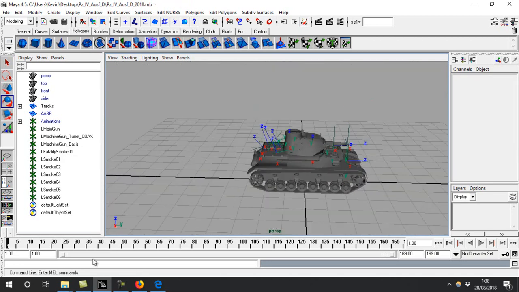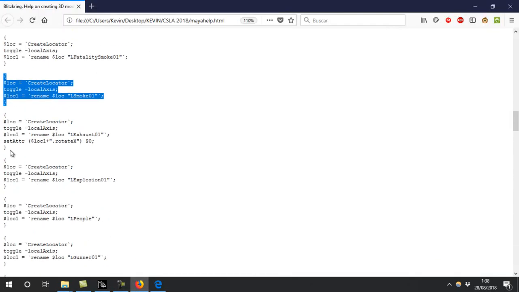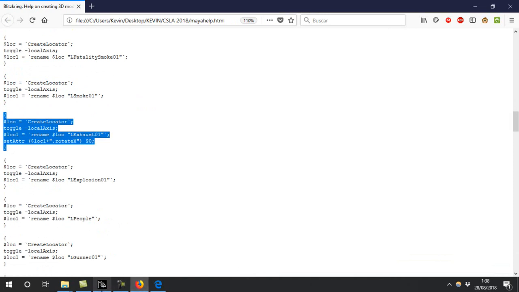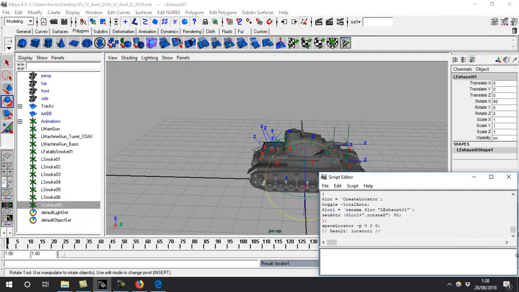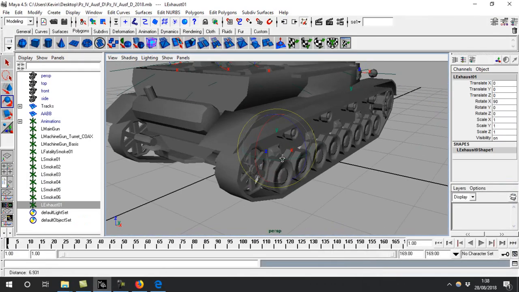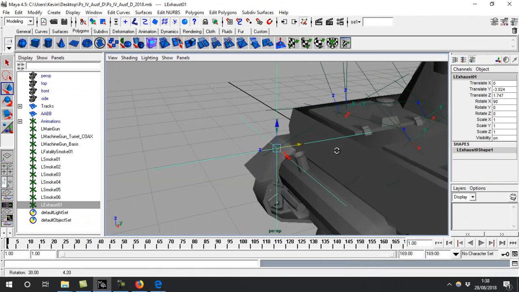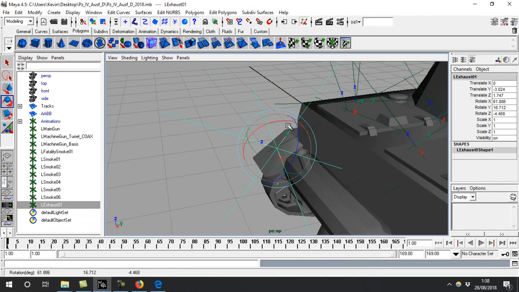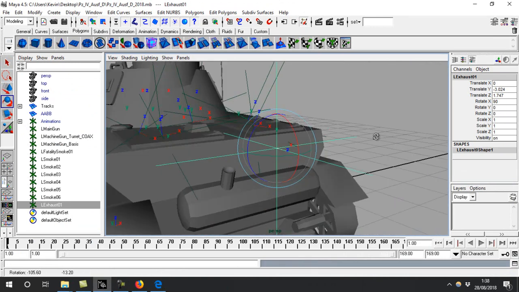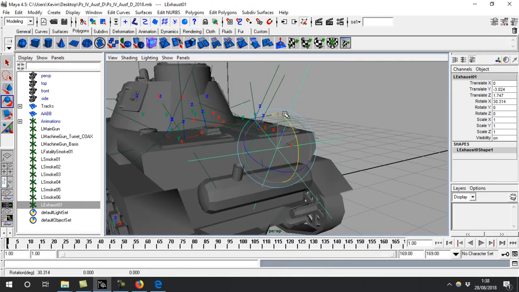Okay, so now I'm missing the exhaust point, which I'm gonna place here. The Z axis must point towards the front of the effect.